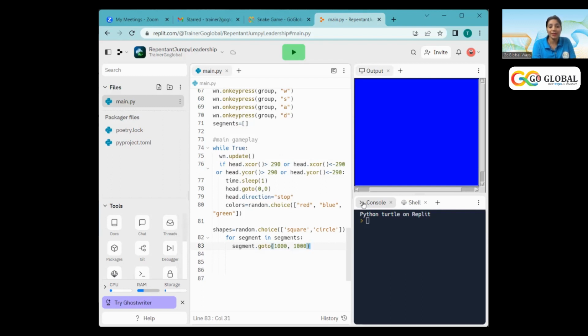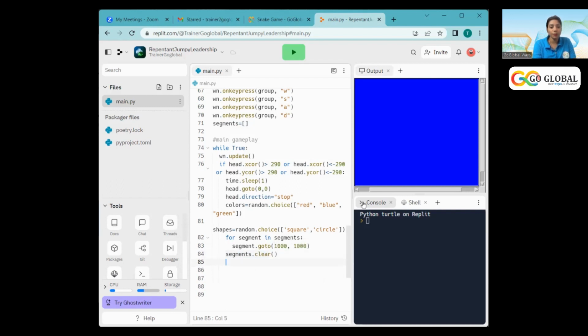Actually the snake segment parts, every time it's taking the food, it will increase in size. So that's what we are doing here. So here I'm taking segments.clear.